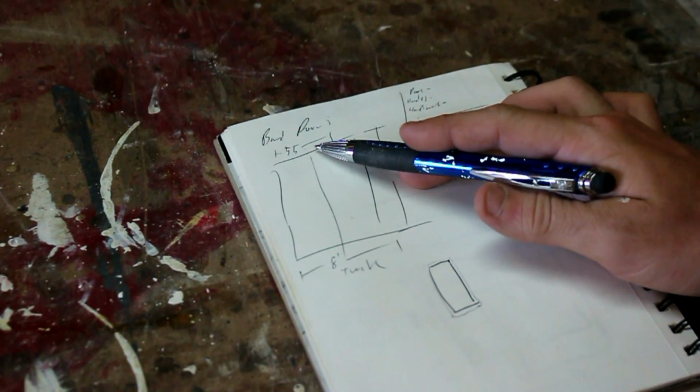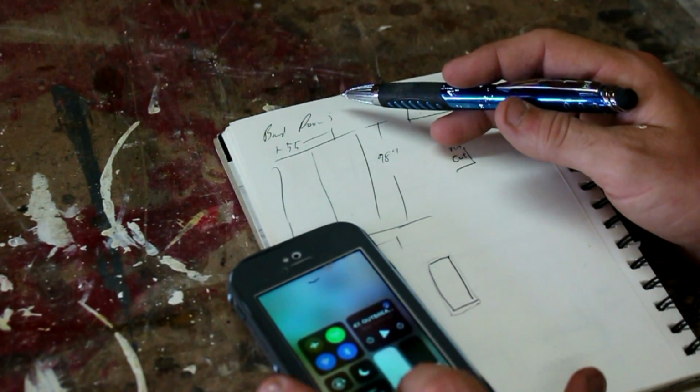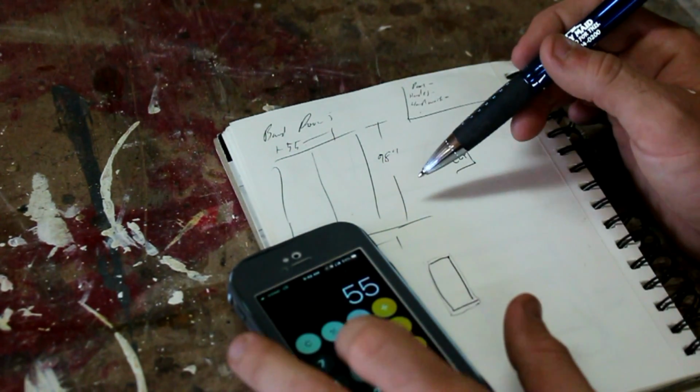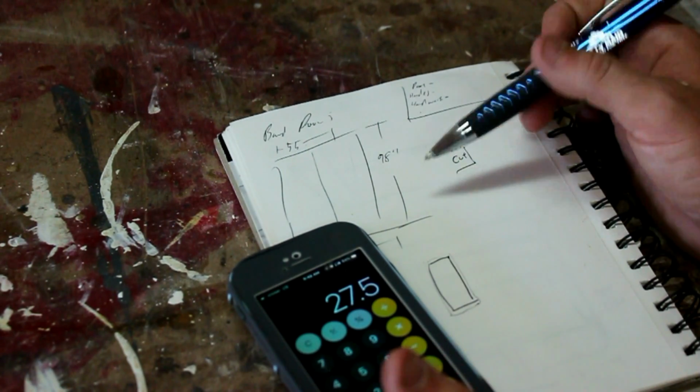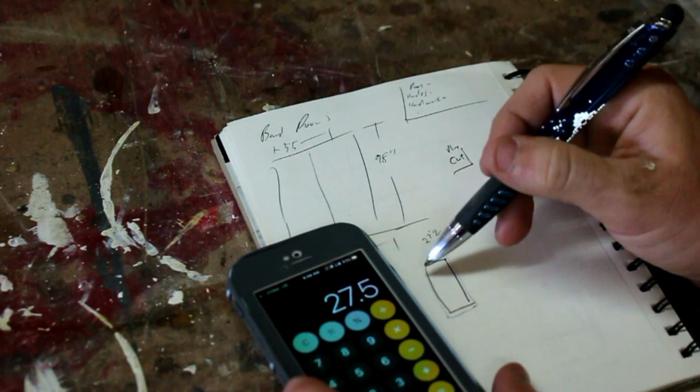is look at, I have a distance of 55 inches. I'm going to divide that by 2. So let me do some quick math in my head here. And if I have 55 inches, and that divides by 2, that's going to be 27.5 inches. But that is the full length.